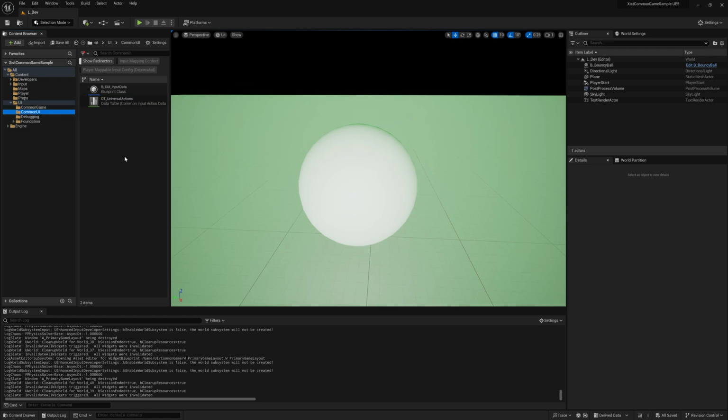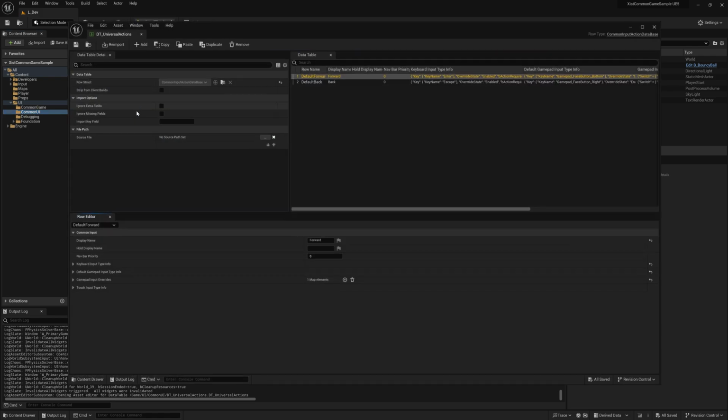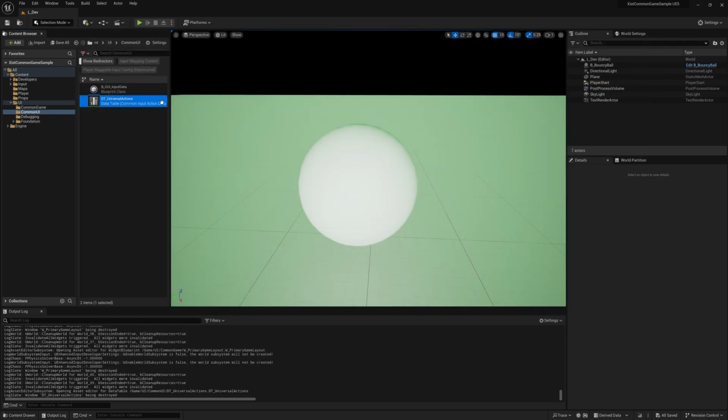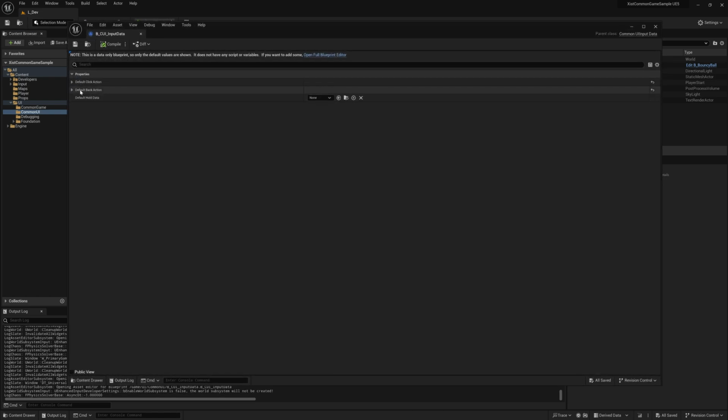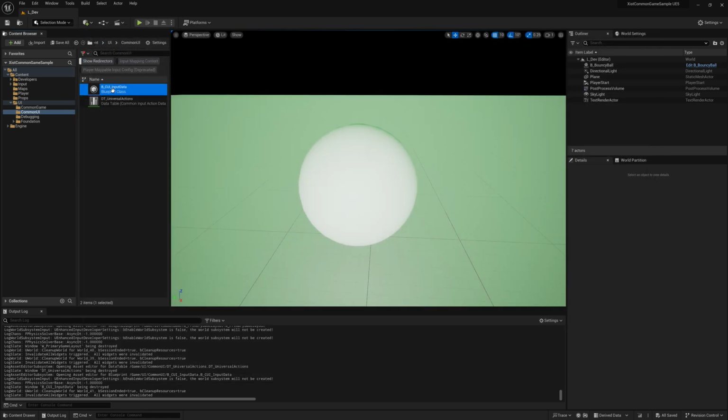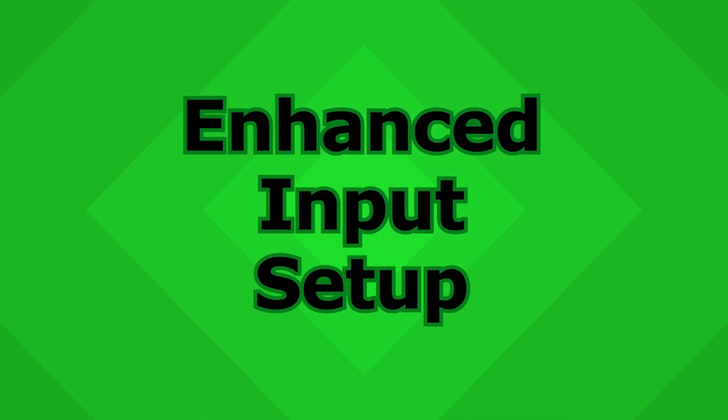In CommonUI, there are some other things that are also needed. For example, I have to set up this data table for forward and back actions, and then I have to set up this blueprint to say which entries we want from this data table. Plug that into CommonGame. Anyway, none of these things are particularly fun, but these are really important aspects of the UI, I think. And so here's where I put them.